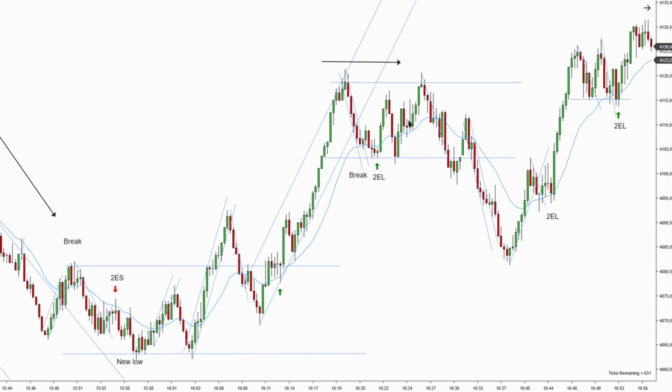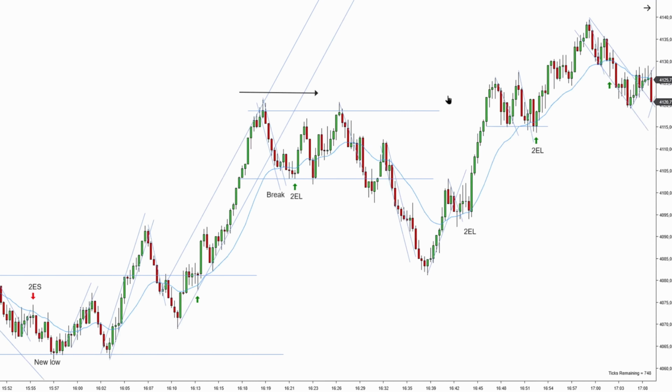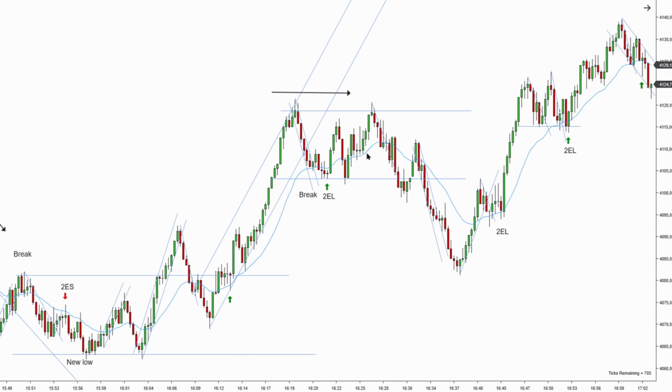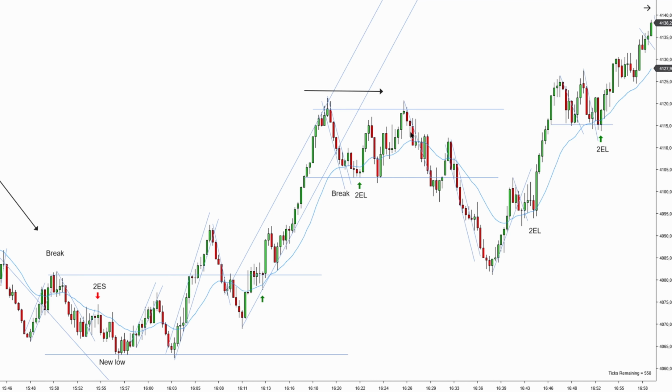Now, after that, the market got really confusing, because you guys can see the EMA getting flat. We're starting to consolidate a little bit. I don't see any high probability setup. It's looking like a trading range. I don't want to go short because the uptrend is in play. I necessarily don't want to go long below the EMA like this. I don't really want to fade the breakout just yet.